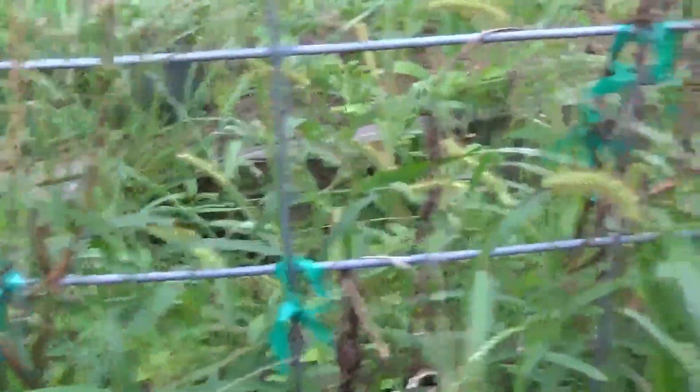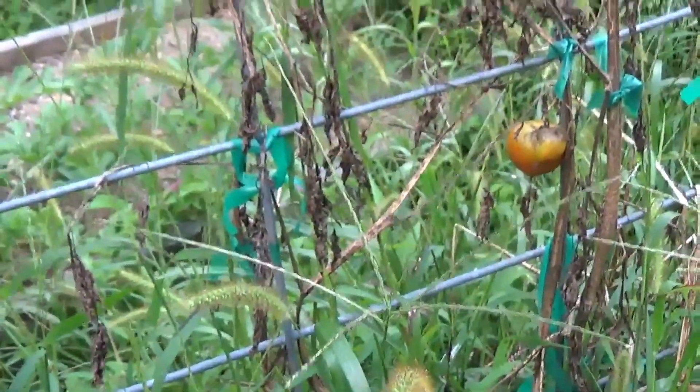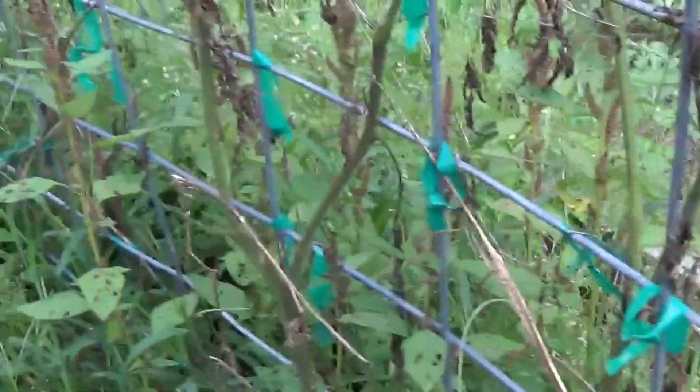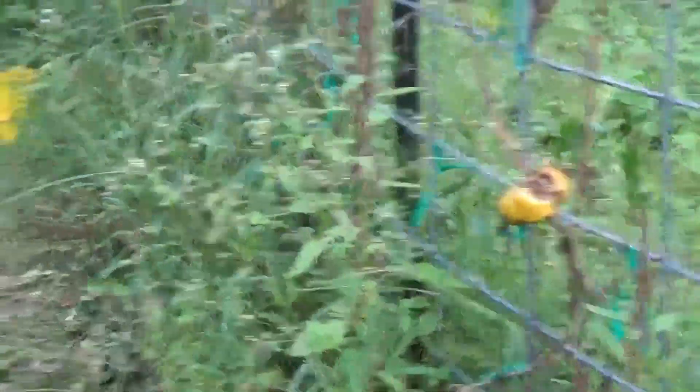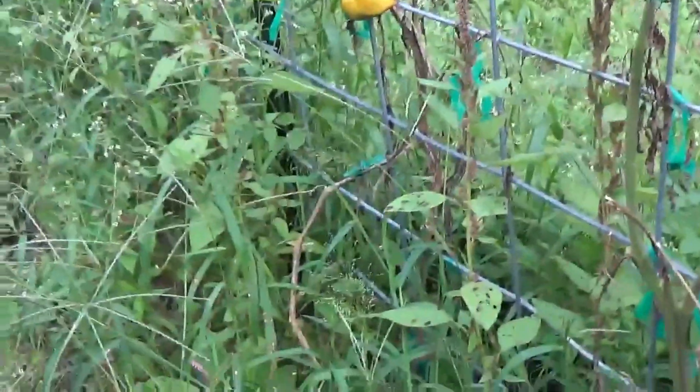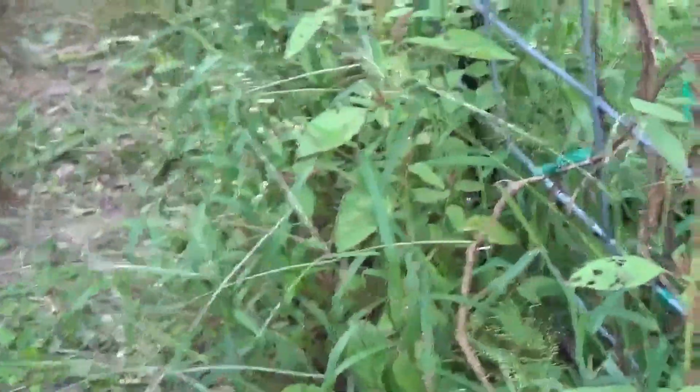Okay, let's talk about tomatoes. This entire row of tomatoes sucked this year. I had three Thorburns Terra Cotta tomatoes up here — you can kind of see the color on these, but the plants got sick really fast. I picked a few earlier in the season and they were okay, but the flavor didn't blow my mind. These plants just got sick faster than any other tomato plant I grew this year. I will probably give them another chance because I don't know if there was something going on in this bed — I had tomatoes here last year too, and my garden isn't really big enough to rotate everything every year.